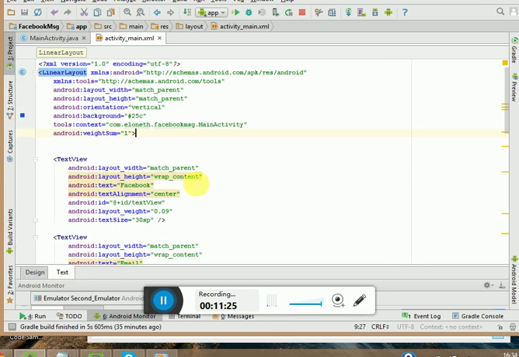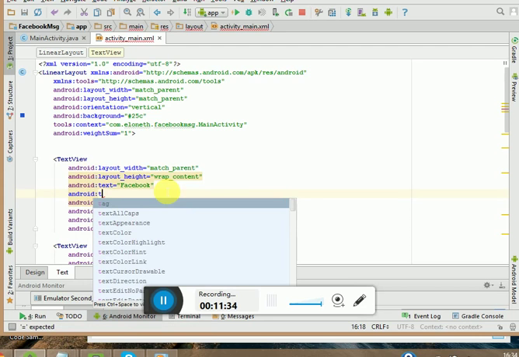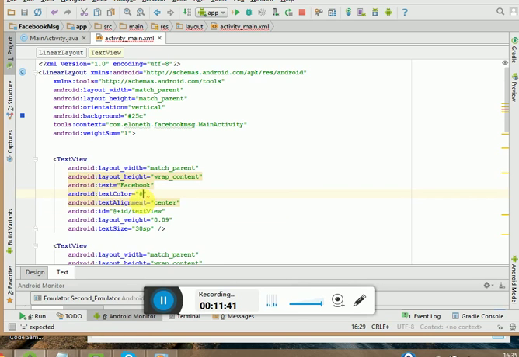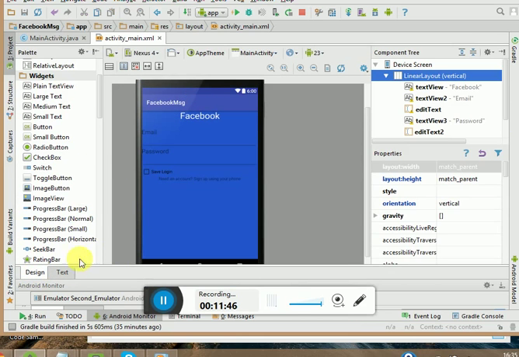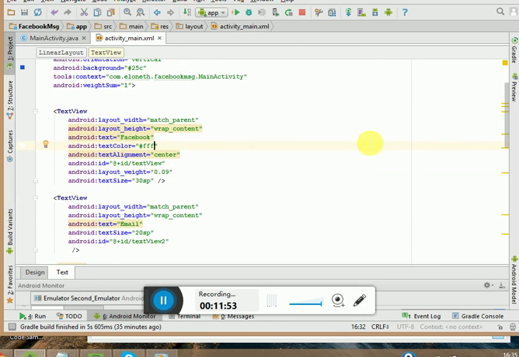So let's do that. We start with the first one, android:textColor. We give it as white, FFF. Let's preview what we have. All right, so we give this white color to every TextView and EditText that we have, including the checkbox.